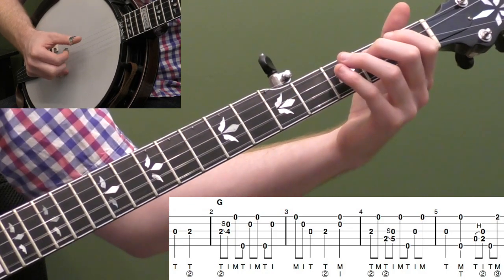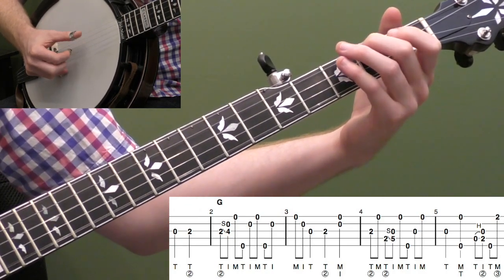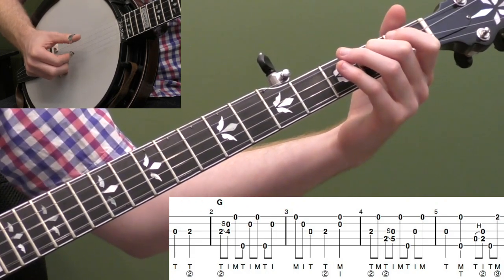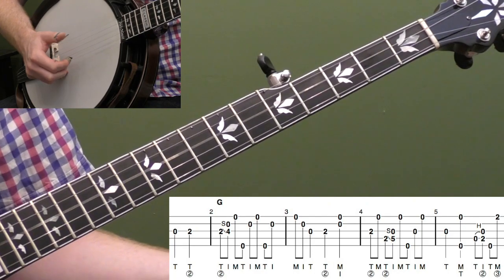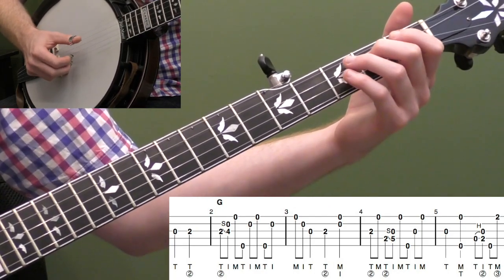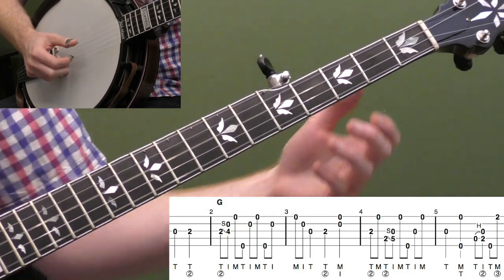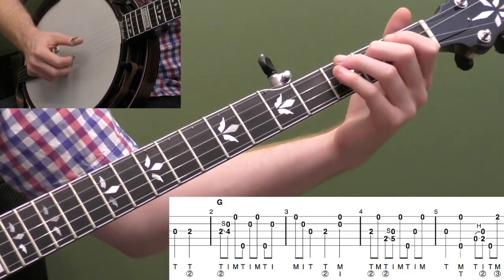You could do that if you want a really basic version, and then pinch or something, but again, it sounds way more interesting with the roll.